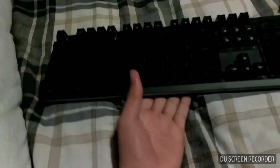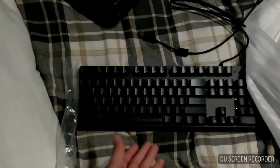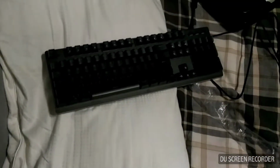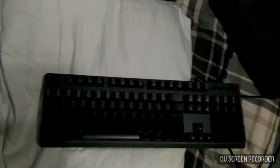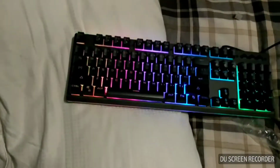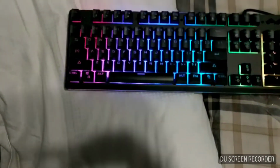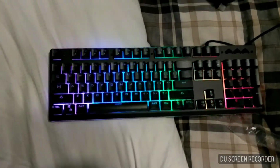Alright. Plug this bad boy in and I'll see what it looks like. Let's see this. Put it on the white here. You can get a full feel of the RGB, you know what I'm saying? Turn on computer. Insert USB. Here, one second. That is freaking nice.